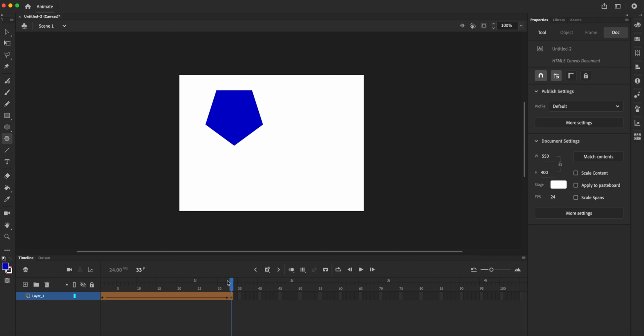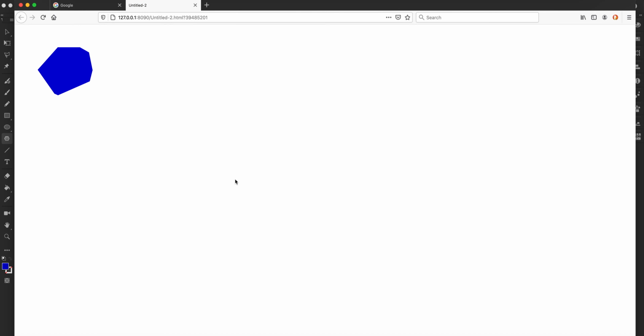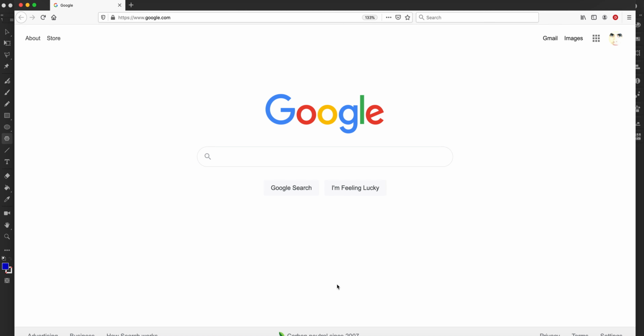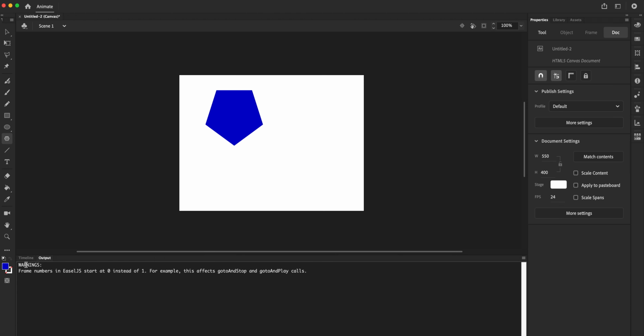So now let's do something like make a button to activate it, because right now, if I want to see what this is going to look like in a web page, I can hit Command Enter, and it makes a web page, and you'll see it does the morph and then loops back to the beginning and just keeps looping around over and over again. So we need to now make some interactivity happen. So it goes to this output window, and I'll explain this in a moment, and we'll go back to our timeline.